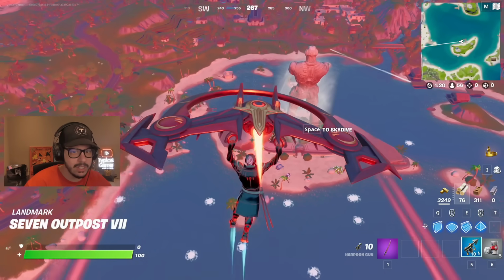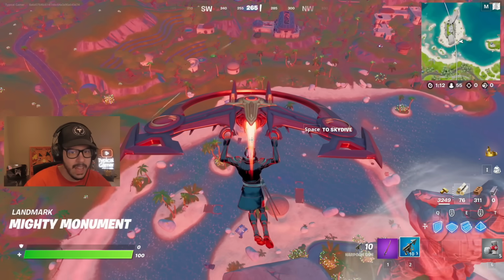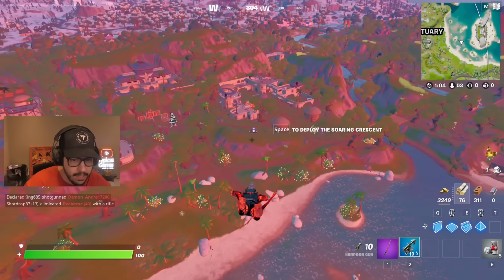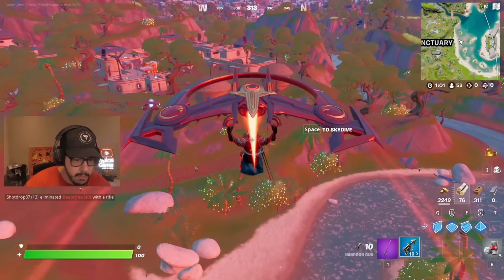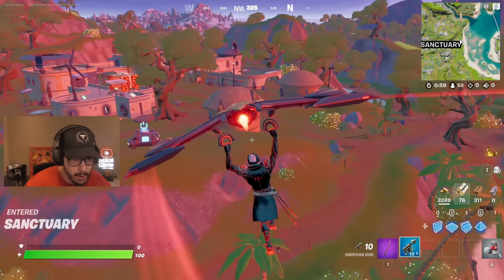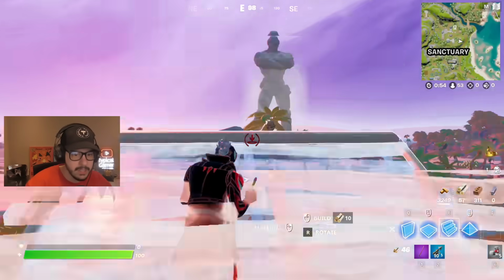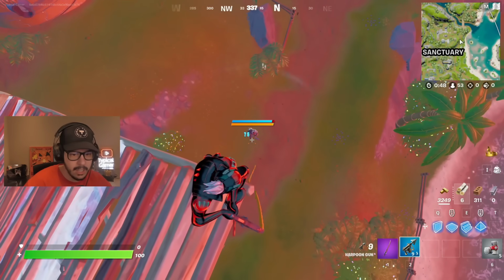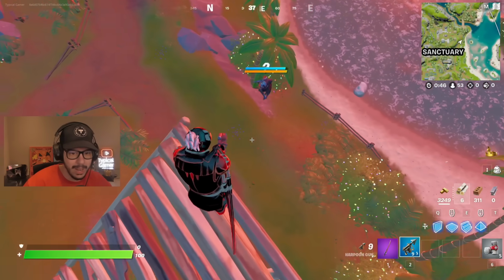I don't have shield, which is a little bit of a problem. Now we just gotta look for my boy, the foundation. Oh, I think I found him. Is that him? Oh my goodness gracious. I think I found him right off the bat. Okay, so we're gonna make this very simple. We're just gonna build up, and then this should be high enough. Yoink. Hey, I'm so sorry about this, Rock. Hope you're doing well, though.